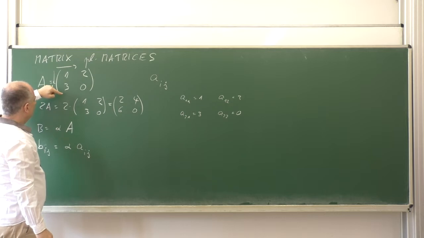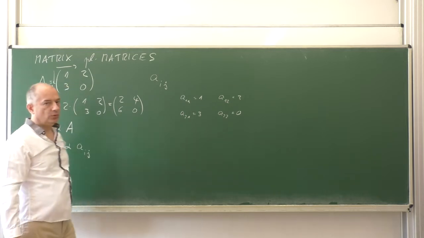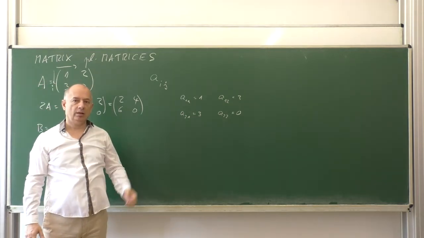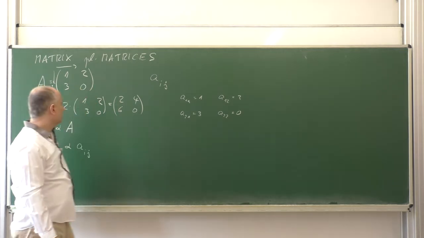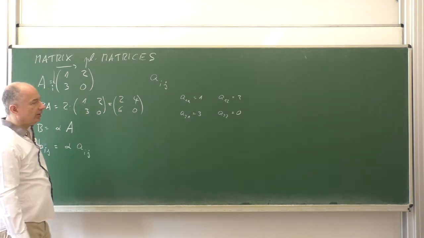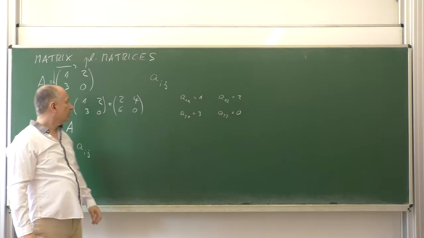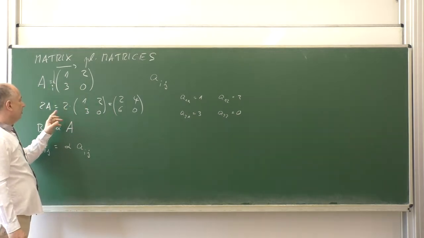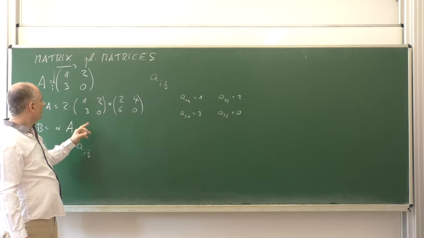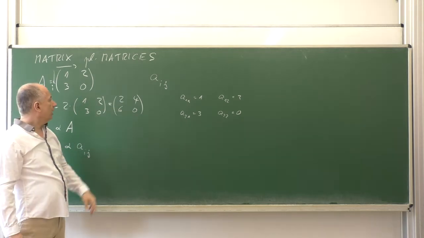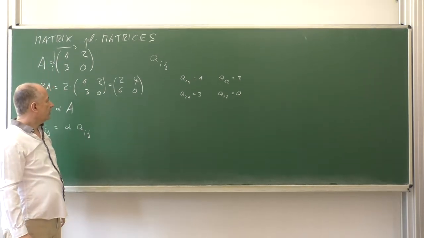If the number of rows is equal to the number of columns, we say the matrix is a square matrix. Otherwise, we call it a rectangular matrix. And what operations are there for matrices? We can take a matrix and multiply by a number, by a scalar. Having this matrix 1, 2, 3, 0 multiplying by 2 gives the result 2, 4, 6, 0.